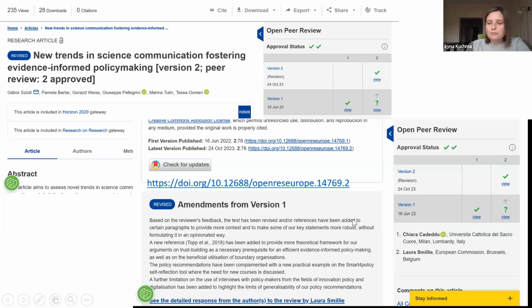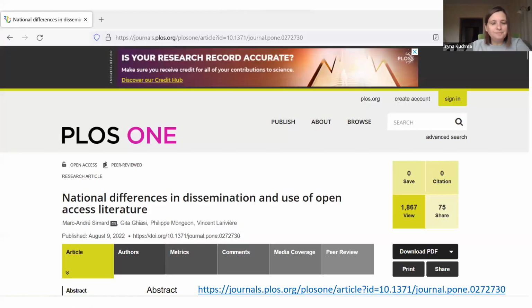So here reviewers could see who the authors are, and authors and everyone else saw reviewers' reports openly. Authors responded openly to the reviewer report, and they produced a second amended version of the article.